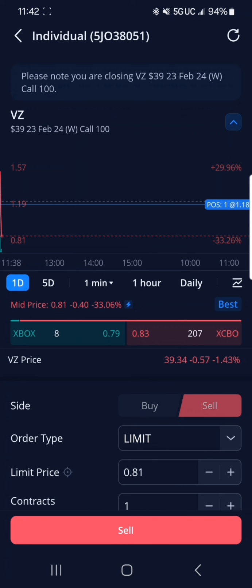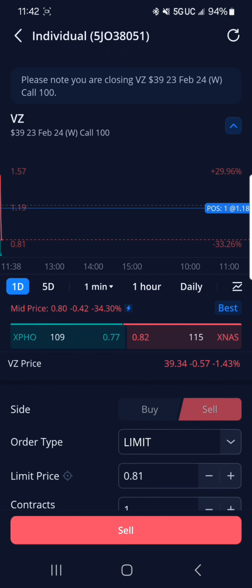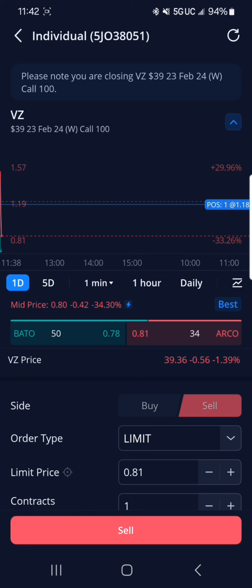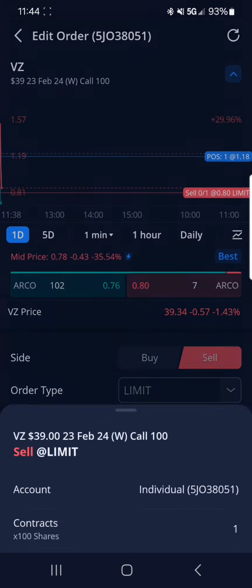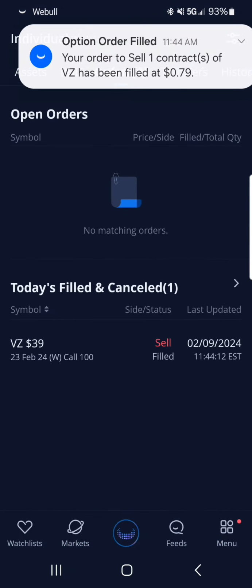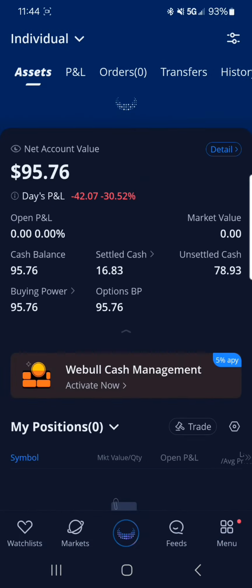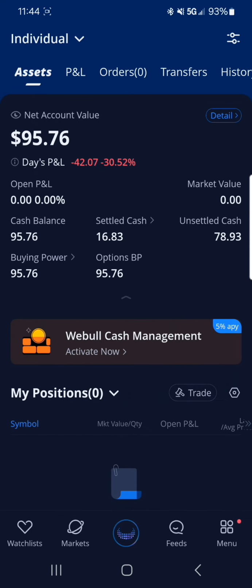Mid price is 81, so I can see if I can get filled for 81. Watching the price in the middle of the screen, it's 39.35. Let's see if it can bounce back up off of 39.35. If it can't, and it's starting to stay below 39.35, then I'm just gonna try to get out at mid. Know what I mean? So now it's bouncing down even more. I better just get out of this thing. Let's change it to 79 and just get out at 79. So there, I'm out of that.